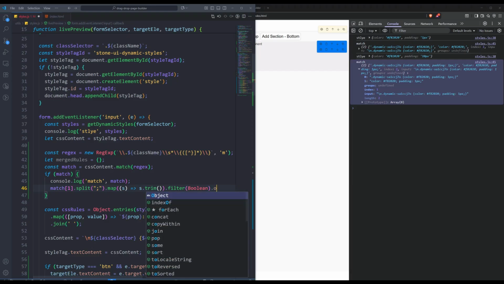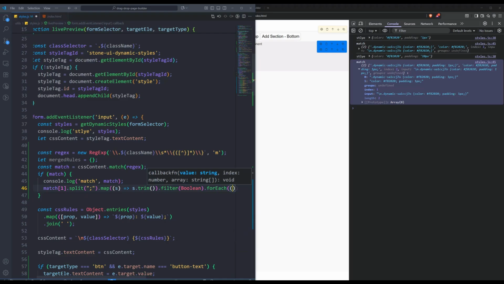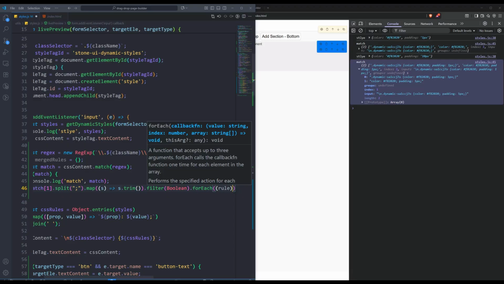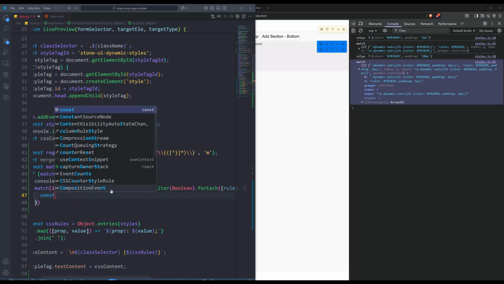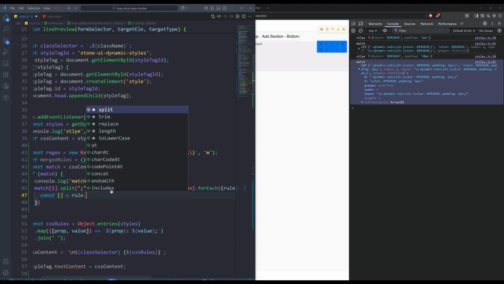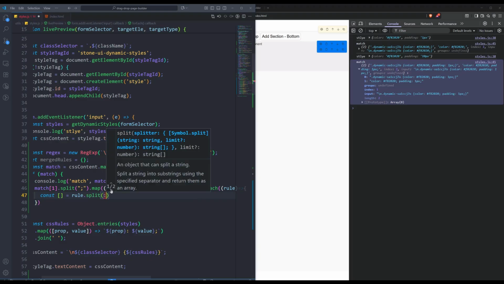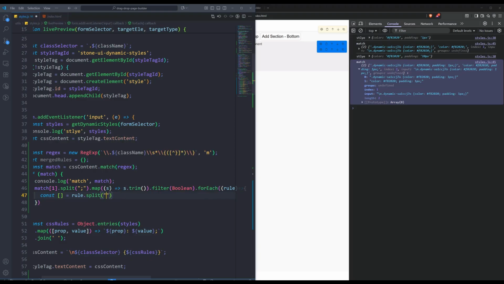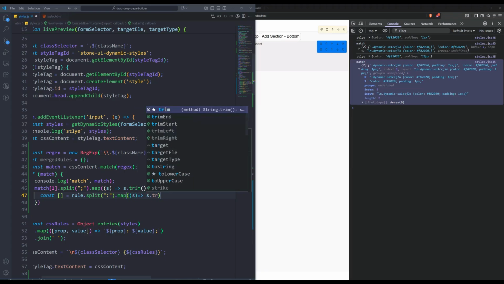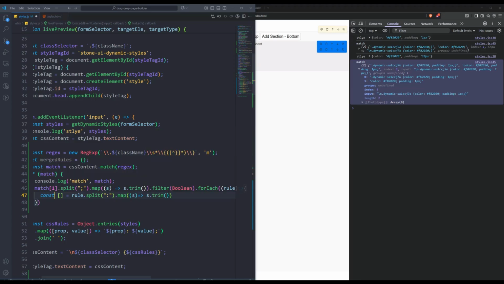And then we have the rules, so we'll say for each rule, what we will do, we'll take the property and the value from it. So we have the rule in here. For the rule we will split it with colon, not semicolon, the colon, and then we will map it. We need to map it so we don't explicitly add some empty space and it creates a problem. So we get it. It will return an array with two things, which is property and value.